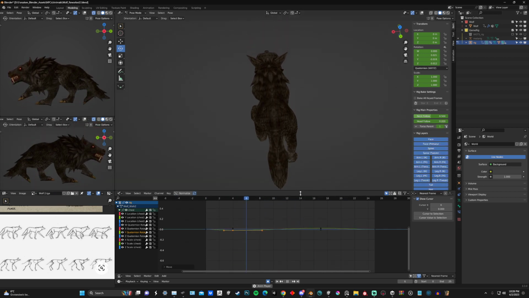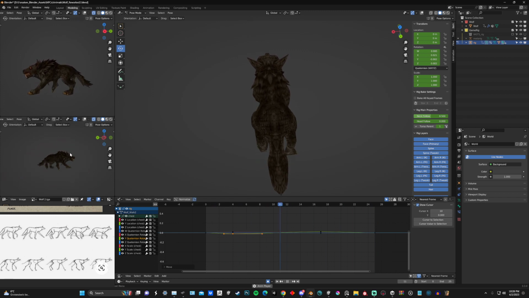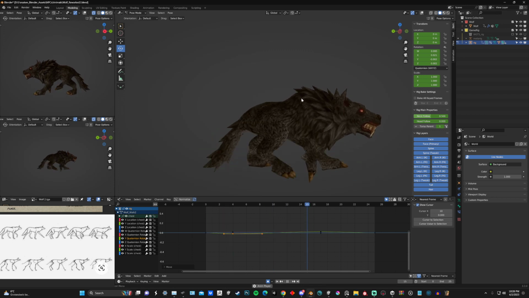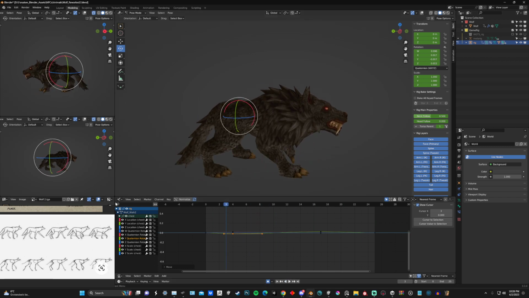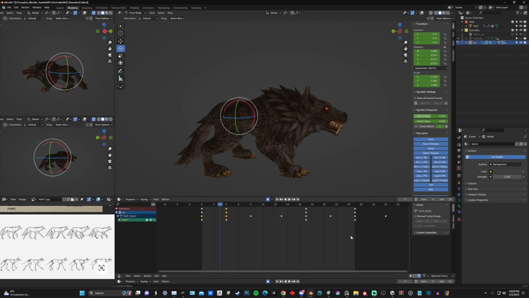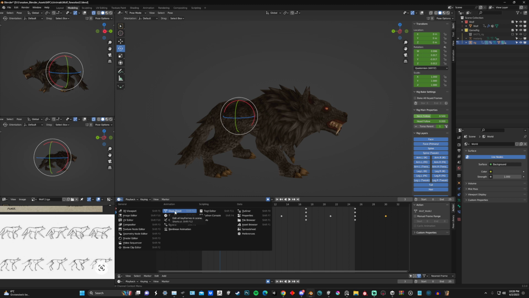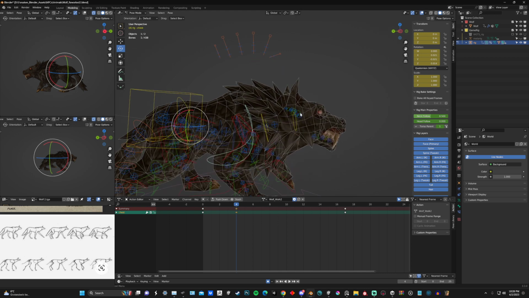That's why Blender is an amazing tool. Yeah, we're gonna let him sneak like this. Maybe give it a little bit of, wait, head movement.